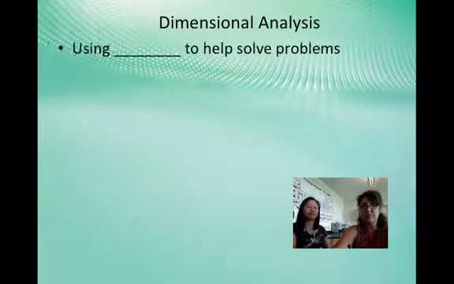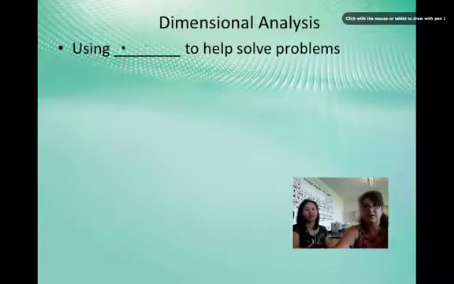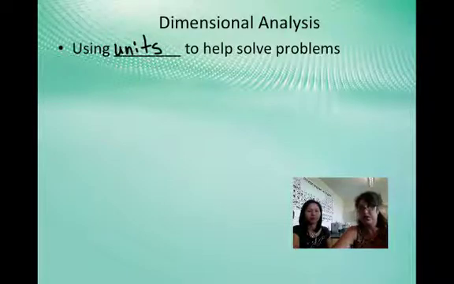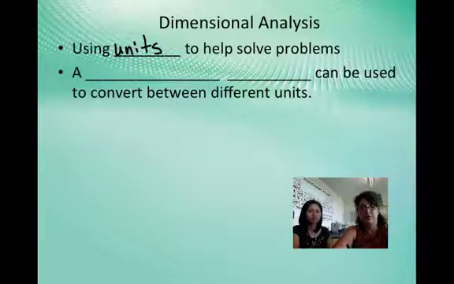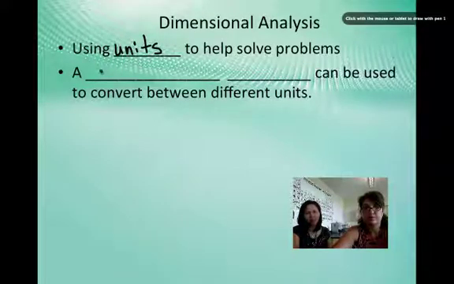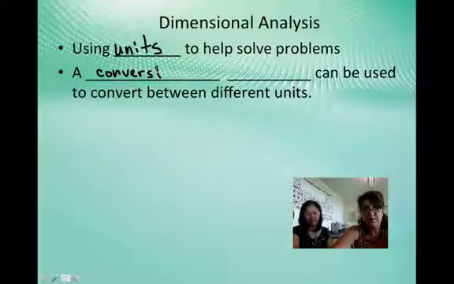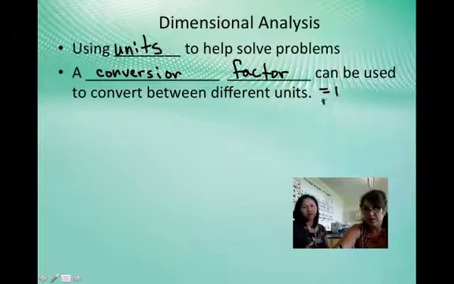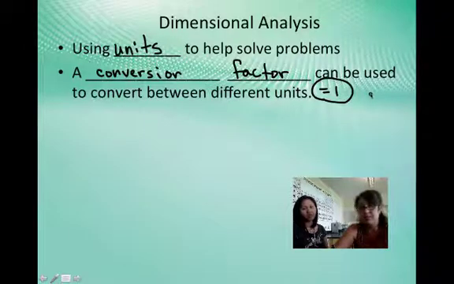Okay, let's start with dimensional analysis. What we mean by this is using the units to help us figure out the answer to the problem. So you've got to know what units match with what quantities. And we need the help of a conversion factor. If you want to change units from one to another, then you use what's called a conversion factor. And it's simply a statement that's equal to 1. So how do we get something that's equal to 1? Well, anything divided by itself is equal to 1.